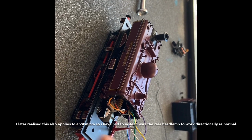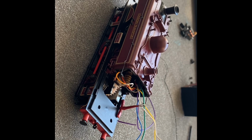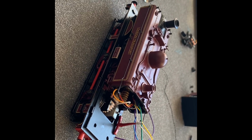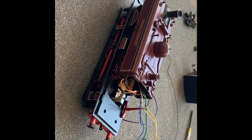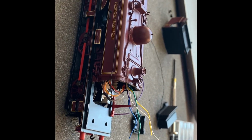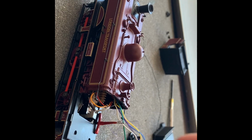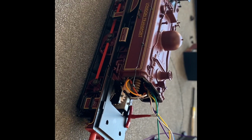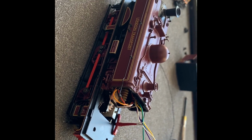So I am quite pleased that this is an 8-pin loco, because it means I can hardwire the decoder in to give me more space, and I can mess around with more functions rather than just standard front and rear lighting that you can't turn off, which really bugs me. So yeah, that should be cool. All I can do now is test run the loco and make sure it works with these wires, if I tape them off so they're not gonna catch anything. But other than that, I'm gonna have to wait for Alan to make me the lights until I can crack on.